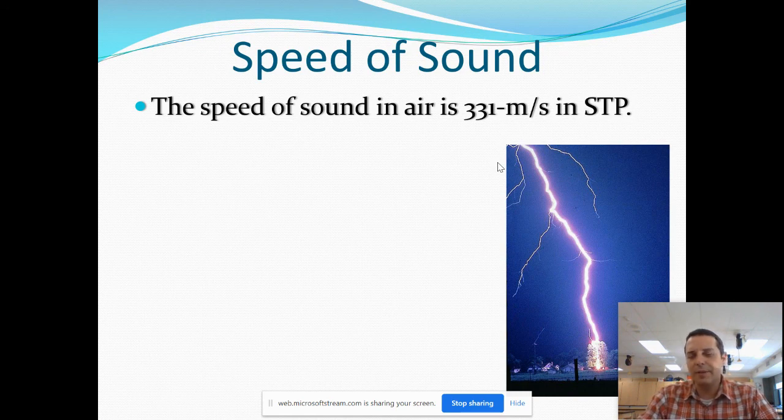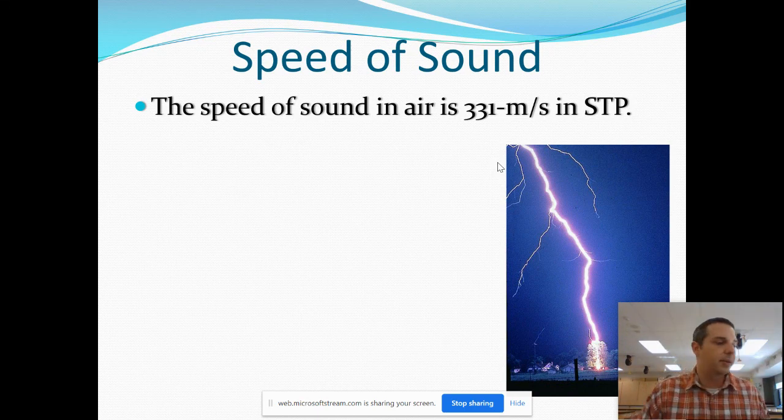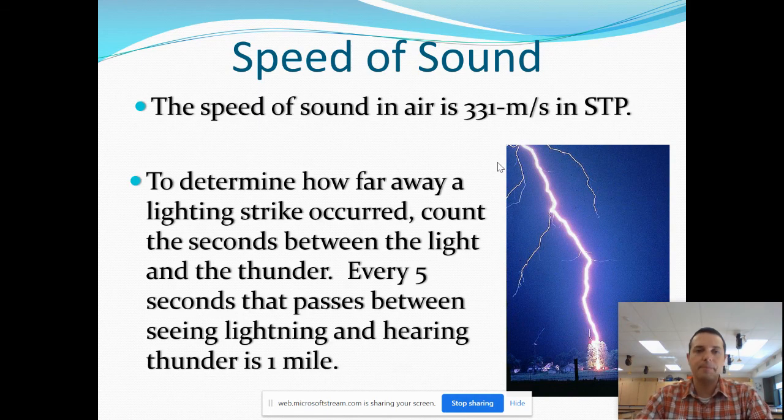As temperature or pressure varies, the speed of sound in air will vary a little bit up or down, but it'll always be right around 331 meters per second, and this is the only thing you need to use. This information is also in your reference tables. If you look on the front page of your reference tables, underneath the physical constants, you'll find speed of sound in air. It's the fourth item down, 331 meters per second. So whenever we do any calculations that have to do with sound, we're going to use that 331 and our wave equation, velocity equals frequency times wavelength.